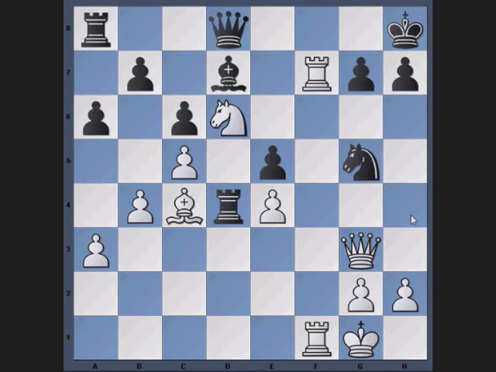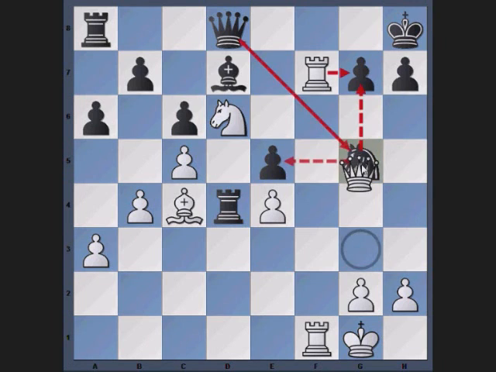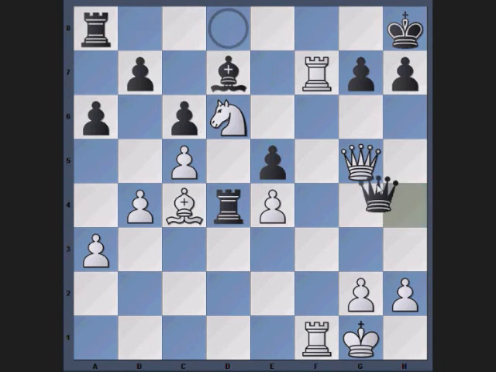Black plays knight g5, and now there's a beautiful finish. If you want to find it, pause the video. I'll explain it to you in 4, 3, 2, 1. Okay, here Alexandra played a beautiful move. Queen takes g5. Yes, it is a queen sacrifice from the chess queen herself, but not at all suicide, because the black queen simply cannot win the white queen. That would result in checkmate.